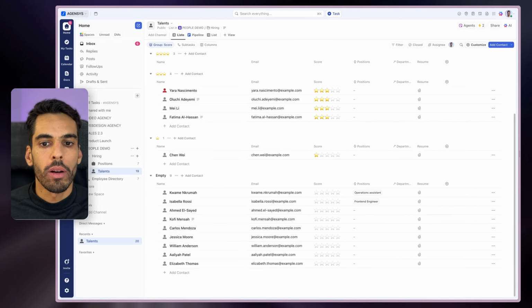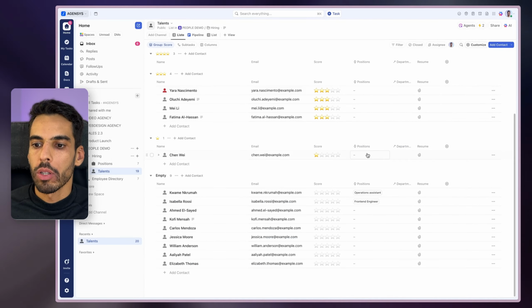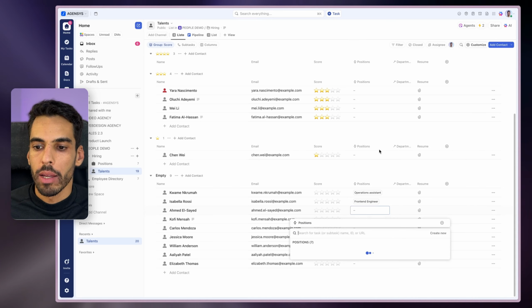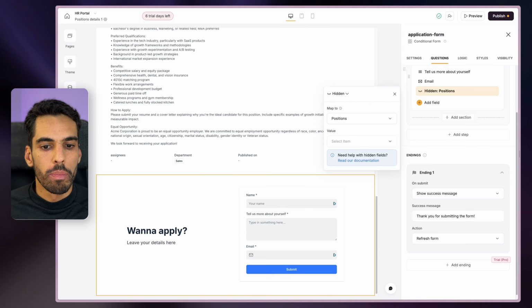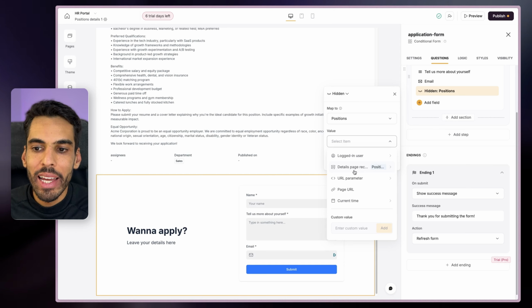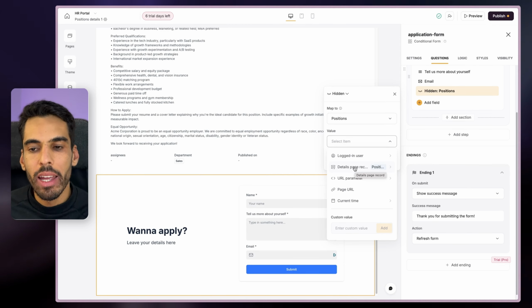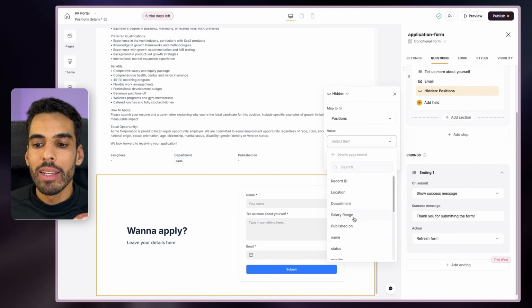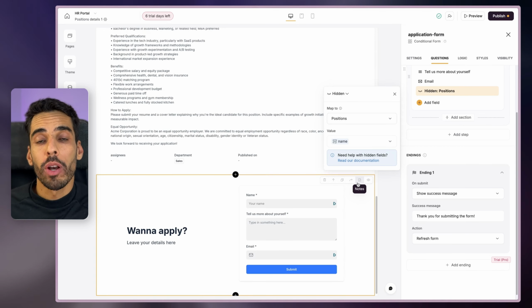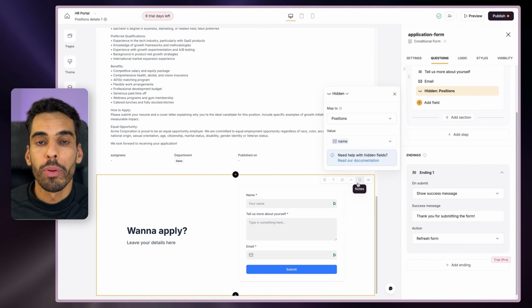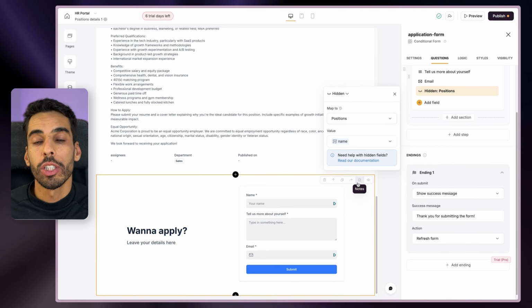Because just as a reminder, in ClickUp we do have a position custom field, so people can apply and can say, I'm applying for HR assistant, for example. I'm going to add this data and link that up with the details of the record that is the position name, okay? Each time someone applies, it links it up to a record of the position name.